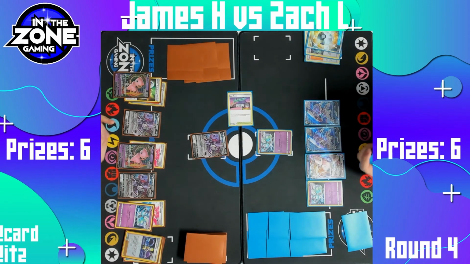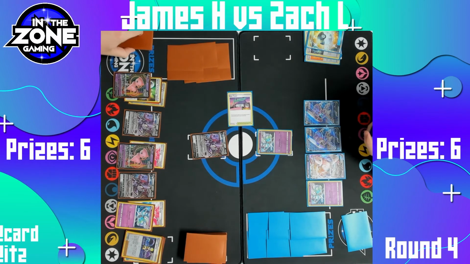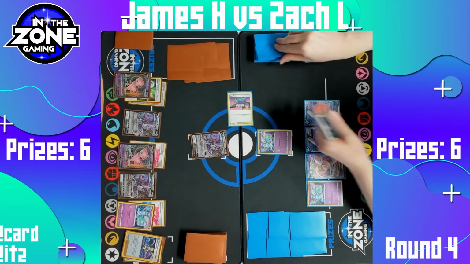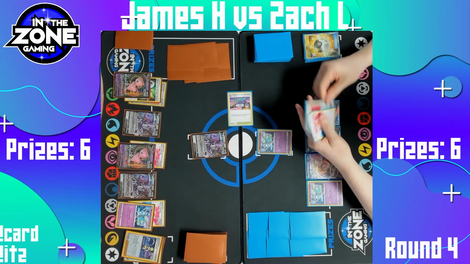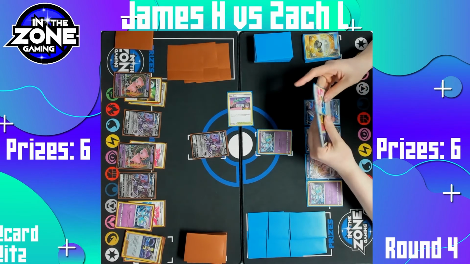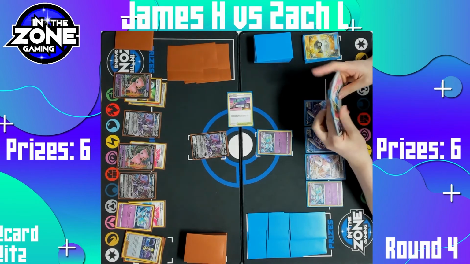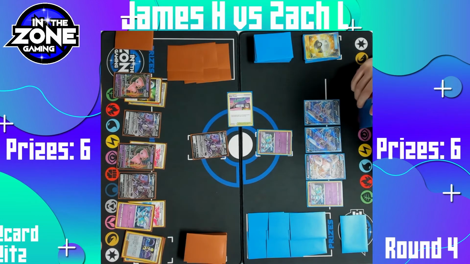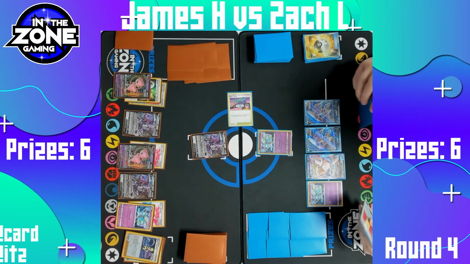Grabbing another Genesect V. Still has that first one's abilities in play, so he's got two now. Alright, he's going to Rose Tower and draw two here. Battle Pass and a Fusion Strike Energy. He does have a boss in hand, but not the cards you were looking for here. You really probably want DTE this turn for that Mew VMAX.